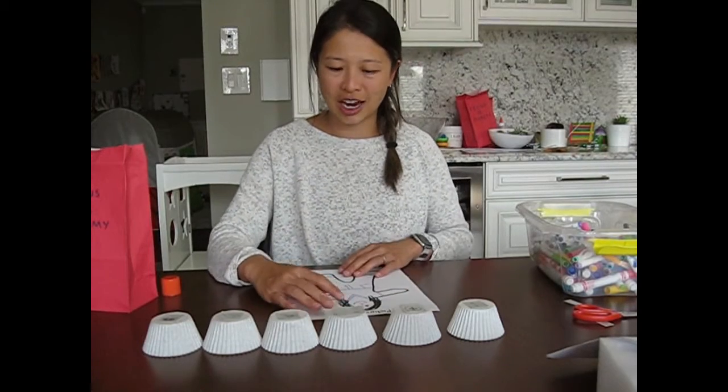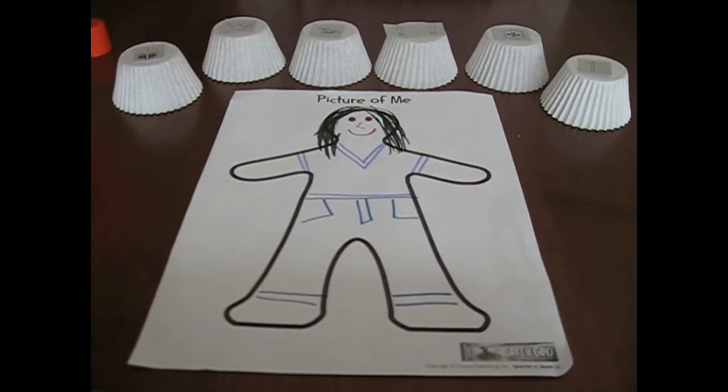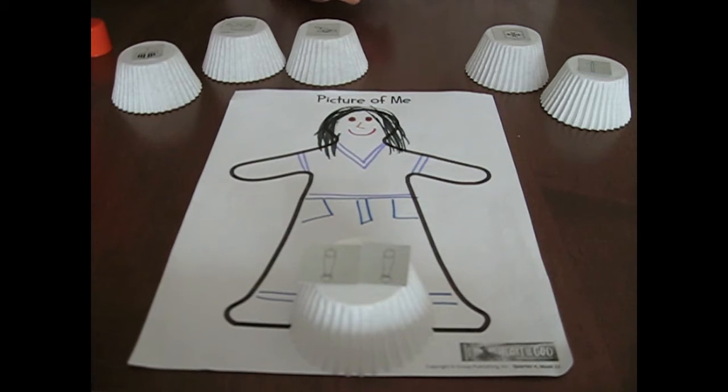Now I'm going to just adjust the camera so that we can put our armor on. Now let's put our armor on the pictures of ourselves. When I name a part of the body, put the piece of armor we wear on that part of the body in the picture. Let's see, let's start with feet. What do we put on our feet? Do we put a helmet on our feet? No, that'd be silly. What do we put? Shoes, that's right. So, I'm going to put the shoes on my feet.